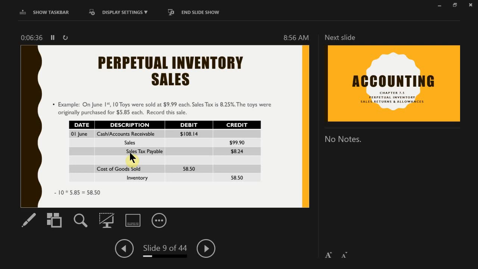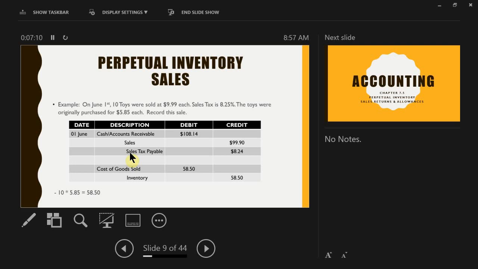And I need to teach you this first because when we dive into chapter 8 and we take a look at the inventory worksheet, you're going to have a column that says cost of goods sold. You're going to have a column that says inventory on hand. And what we're going to be doing is calculating left and right. Okay? Right now, this is just an example.